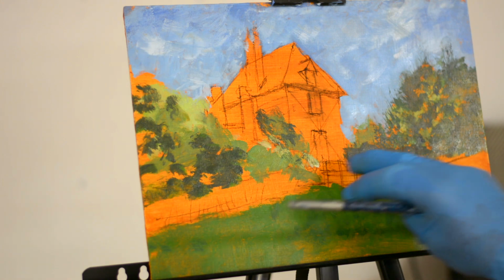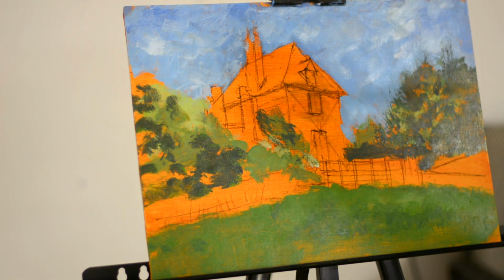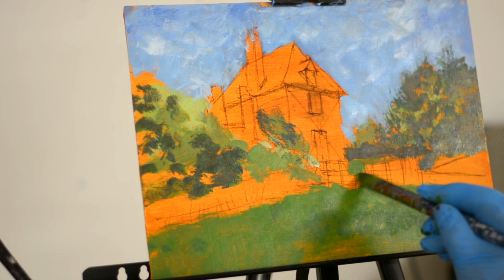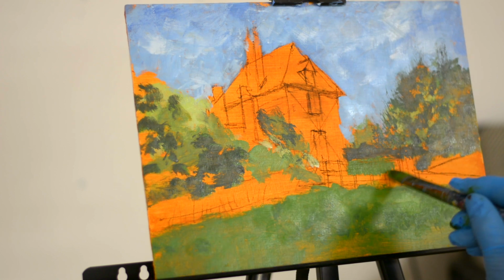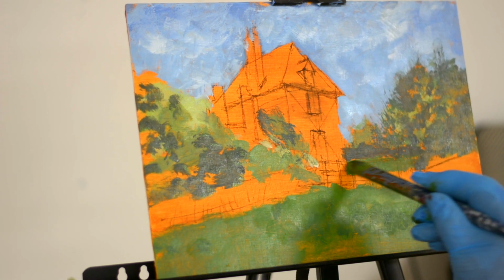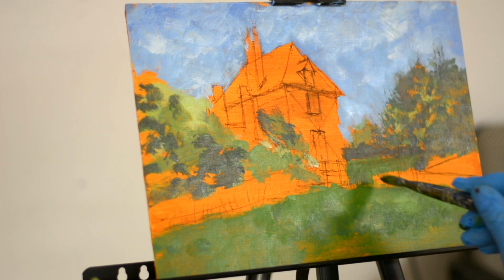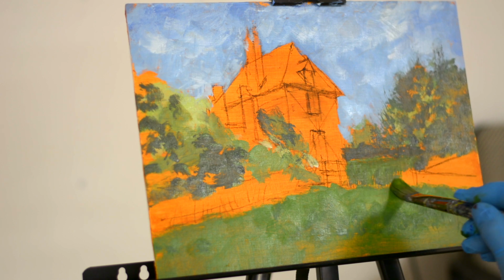What I do need to do where the fencing here is to get the colour of the lawn or the orchard. I think lawn is a little bit too grand a term for it, but to get the orchard green through the gate. So I'm mixing up a middle green now using cadmium yellow and a little bit of sap to paint the grass through here. So I'm painting over my drawing. That's why I didn't really bother to paint the fencing too carefully, because I just wanted to get the right proportions, because I will put that back in with paint in a minute. I'm going to just put the grass through there.